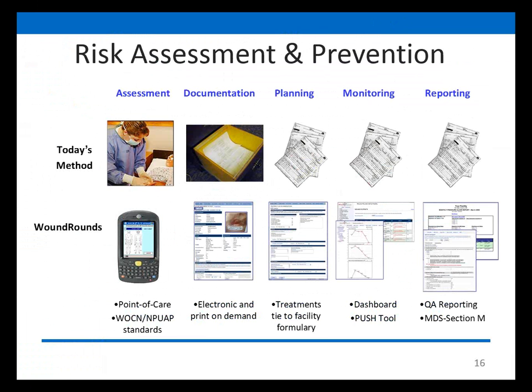Frequently, the push-tool scores on patients were not being figured or trended until the end of the month rather than on a concurrent basis. The Braden scale was just something that had to be completed in the nurse's notes, and I'm not sure that even half of the nurses really understood what the purpose of even documenting that was for. And the reporting of the data required manual computation, and it took several hours to complete.